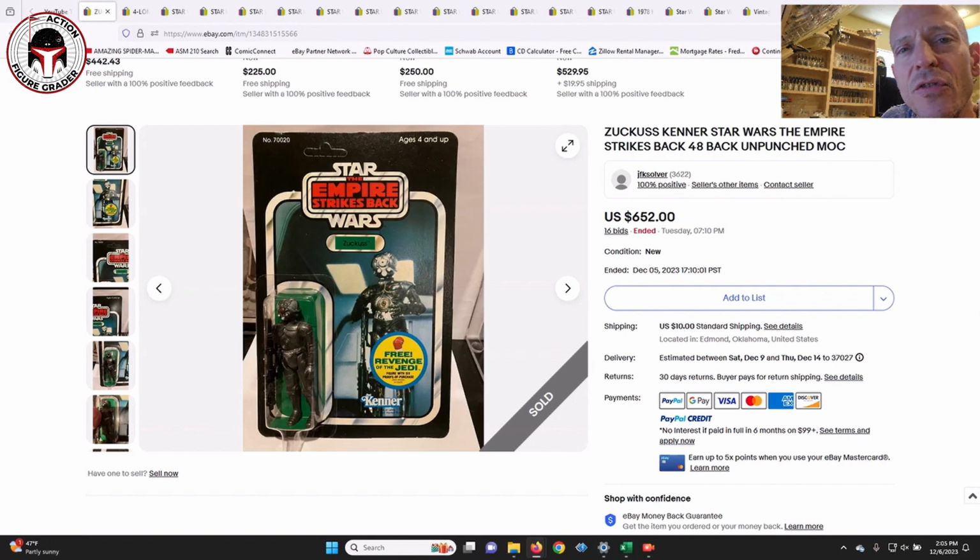I've seen kind of all over the map lately for this one, and admittedly it was a yellow blister. The last one I saw sold for like $440. I knew it would go for higher than that, just given that it was unpunched, no price sticker, and clear blister. So you just never know in this market, where it's somewhat dependent upon who's out there looking when that auction is ending. But this one did end Tuesday night at 7:10 Central, and the bids came fast and furious at the very end. $652 took that home.